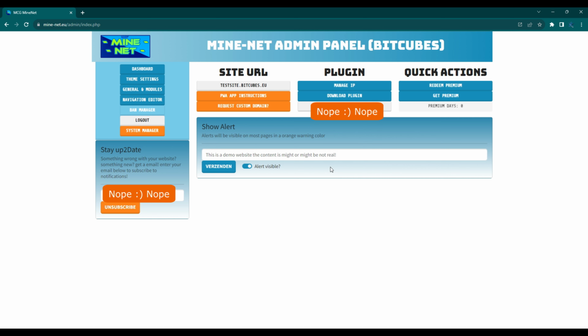But that's a thing. This is the alert box that I was talking about. As you can see, it is enabled. And this is the message that they will see on the page. And as soon as I enter something in here and I click send, it changes the message. There's also a new thing here, which is currently blurred out. You cannot view what's in here. But it basically asks you to enter an email address. And that email address will be notified as soon as something is wrong with your website, if you receive a warning, for example, those types of things.